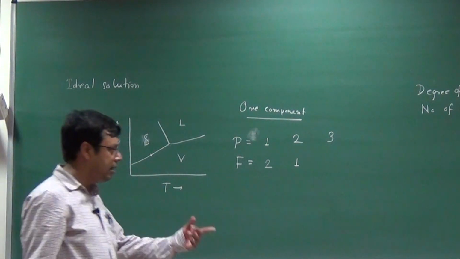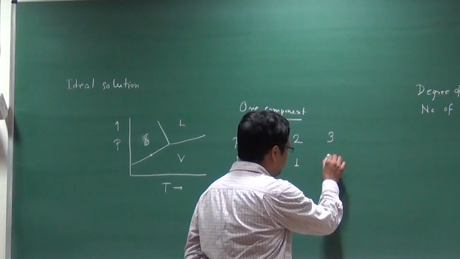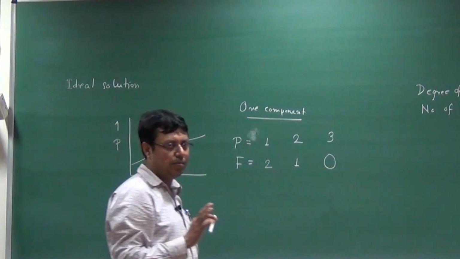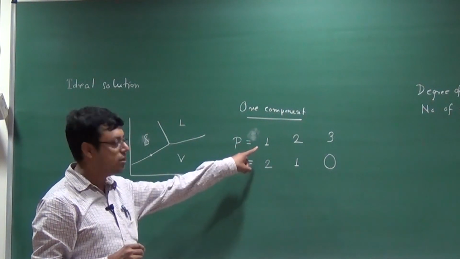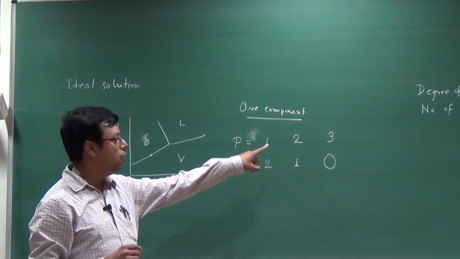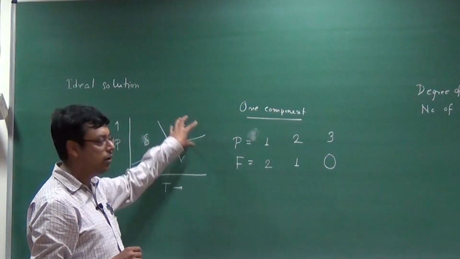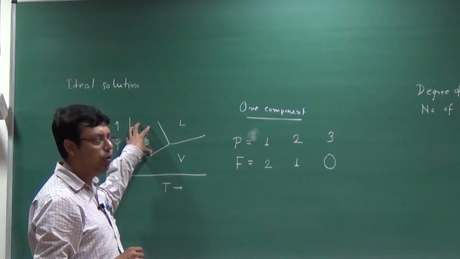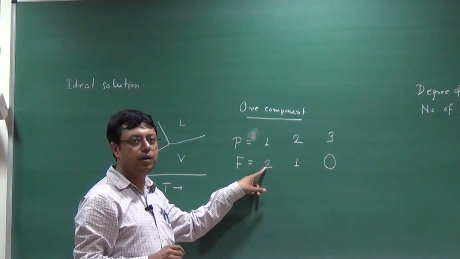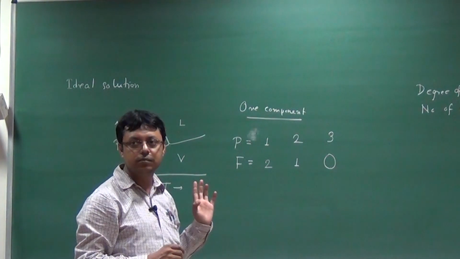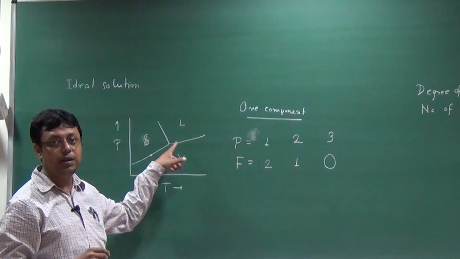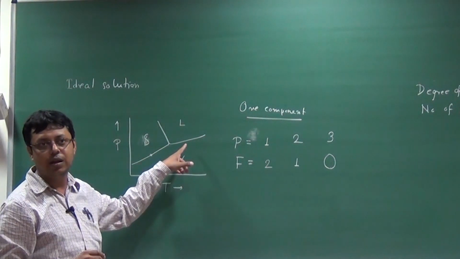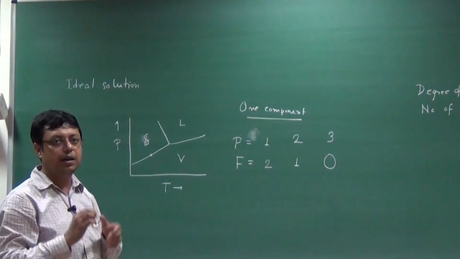Okay. Let me give you one different way of thinking. I'm coming to that. So now you see that here I'm actually changing the phases. One phase means when I'm here, either liquid or vapor or solid. Then for the degrees of freedom I need two, temperature and pressure. Moment I am in the two phase region, meaning on one of these lines, now pressure and temperature are connected by an equation.